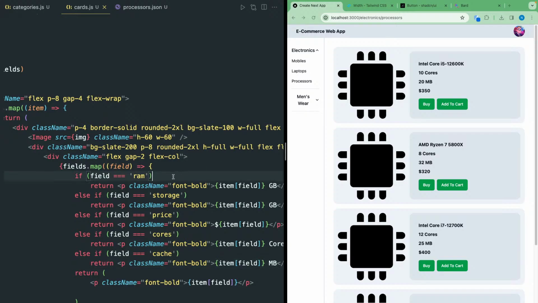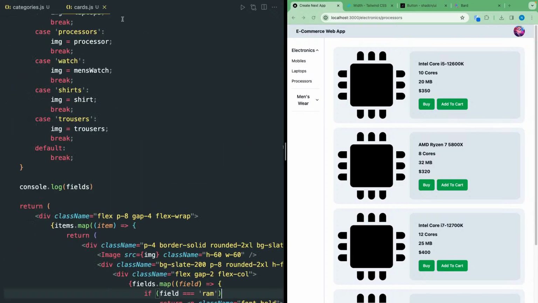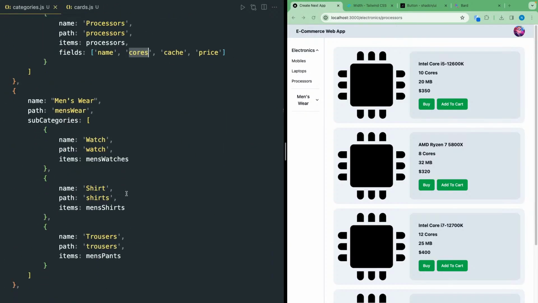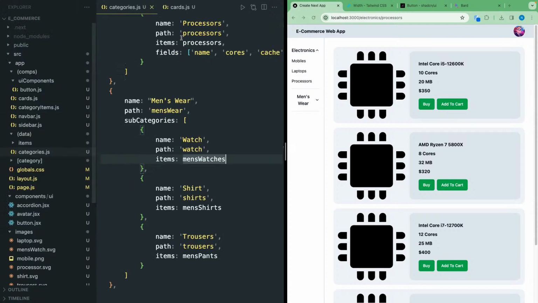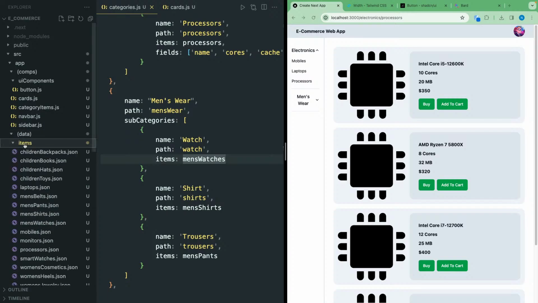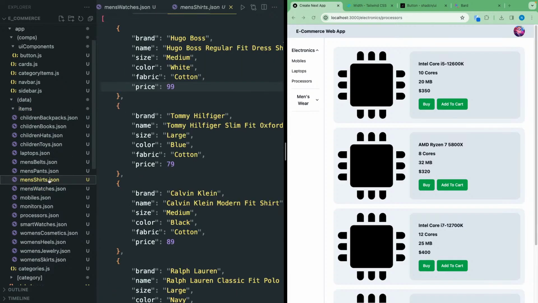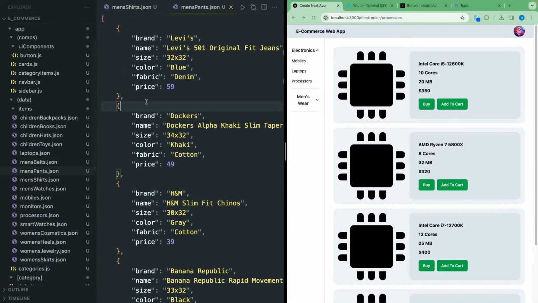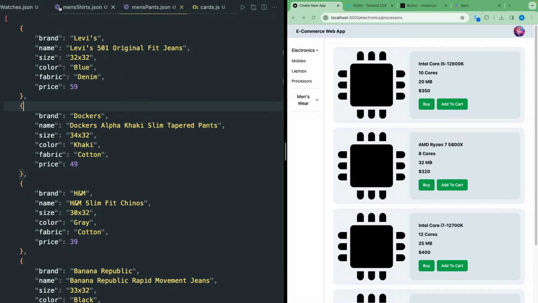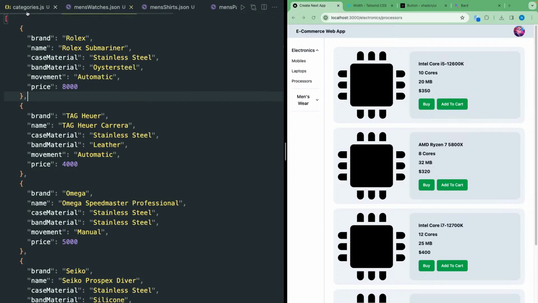Cool. So now I need to do the same thing for the watch, shirt and trousers also. So we will open their data items. For watch we have men's watch, shirts and men's pants. So first let's try men's watch.